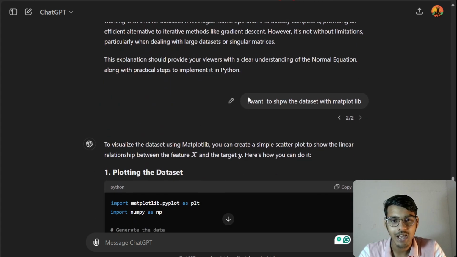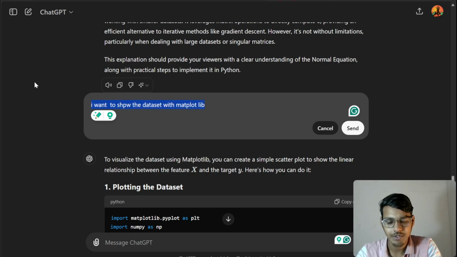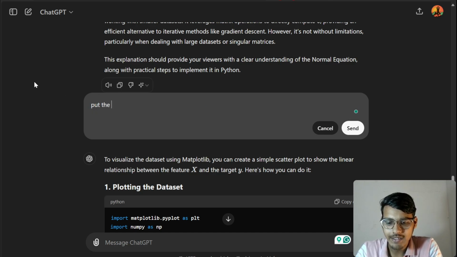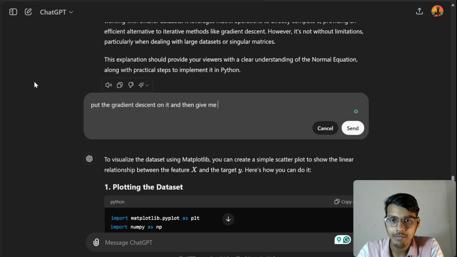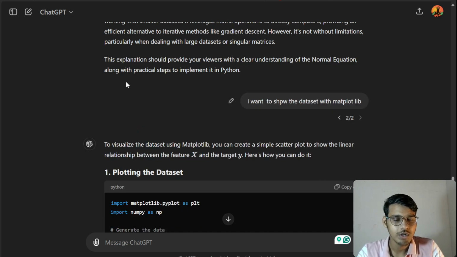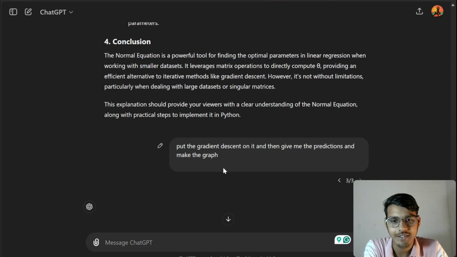I'm just going to ask ChatGPT: put the gradient descent on it and then give me the predictions and make the graph. Okay. So it will be giving us a quick thing.